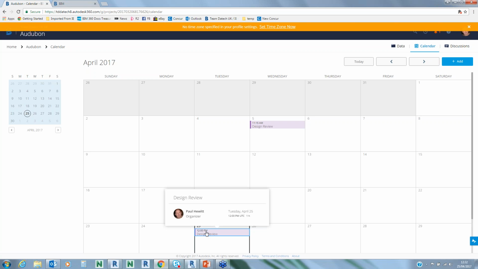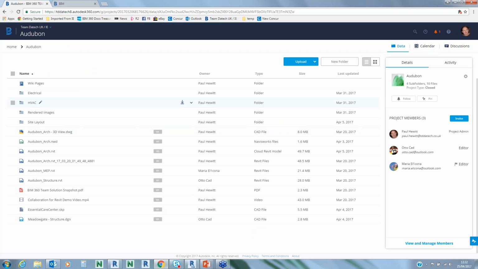So everybody gets information for this. They can see it in this calendar, but they will also get the invite emailed to them directly, so they can add it to their own calendar back in whatever package they're using for their emails.